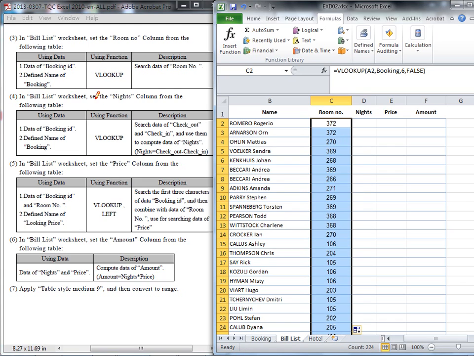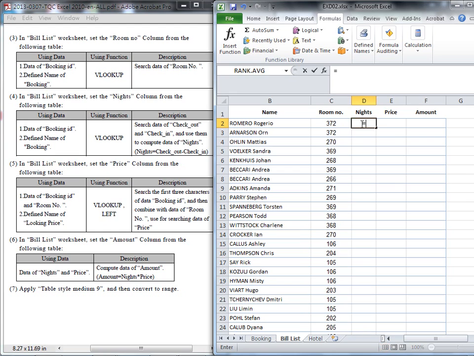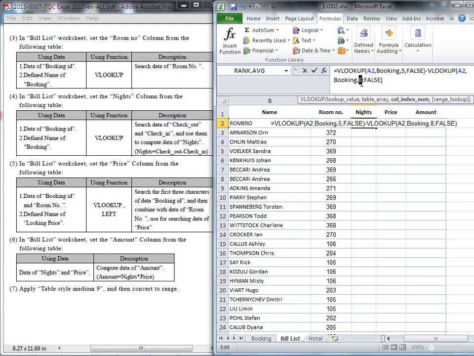And the fourth question, we finish this column, night. And this night actually equal to the checkout minus check-in. Also, we need to find out which day is the checkout and which day is check-in, and find out the difference. Okay, so I will go back here, still start with equal sign and paste. Checkout would be at the 5 column, and minus again paste, and this check-in would be at the 4 column. Okay, so that's 39.